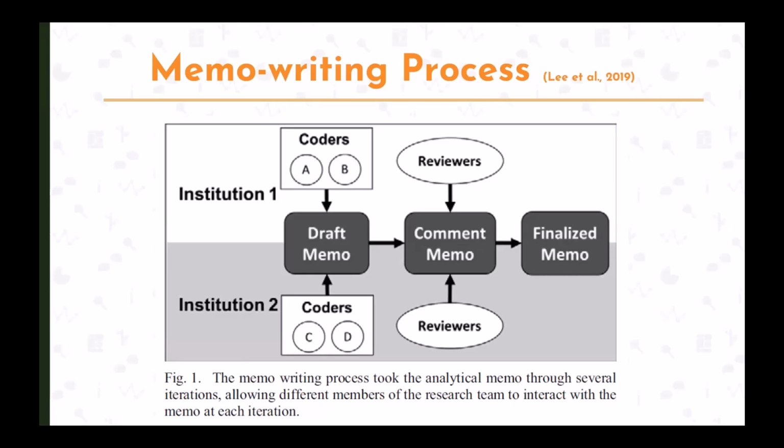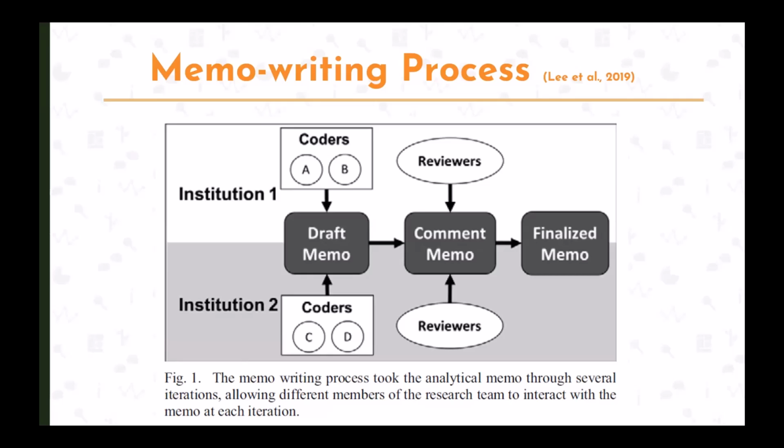So coders A and B read transcripts 1 through 5. Coders C and D read transcripts 6 through 10, for a total of 10 transcripts. Coders A and B, C and D, they each memo each case separately as individuals. But then at one point, coders A and B, because they were reading the same cases 1 through 5, get together and make a draft memo for each participant, 1, 2, 3, 4, and 5.